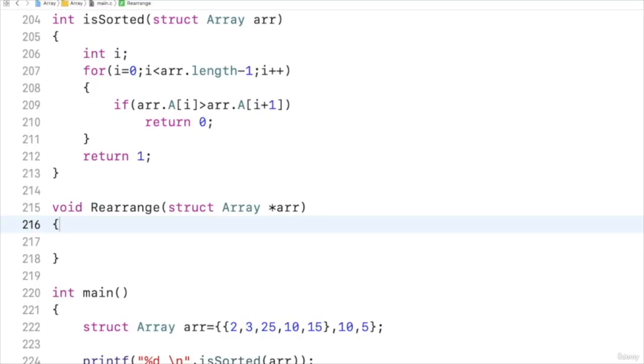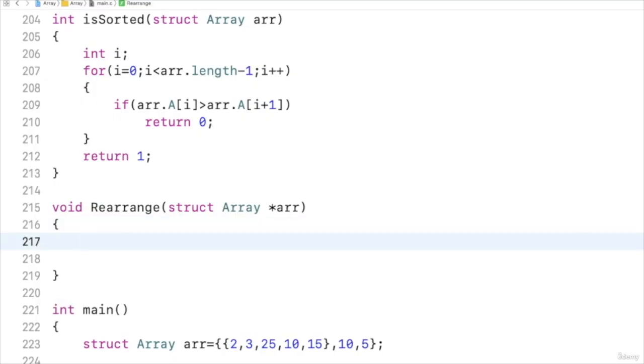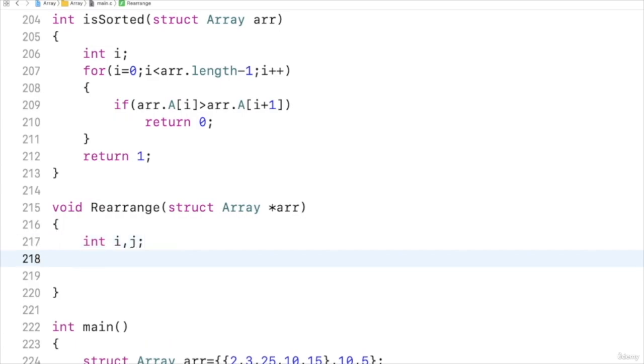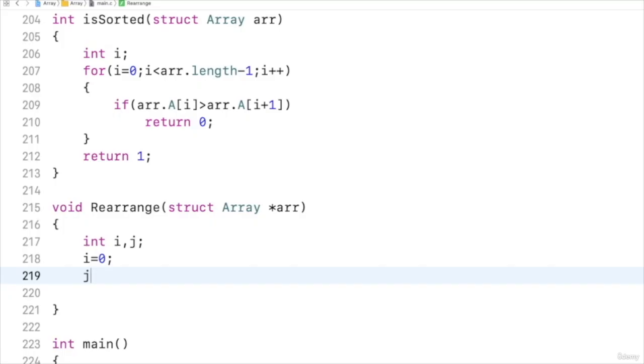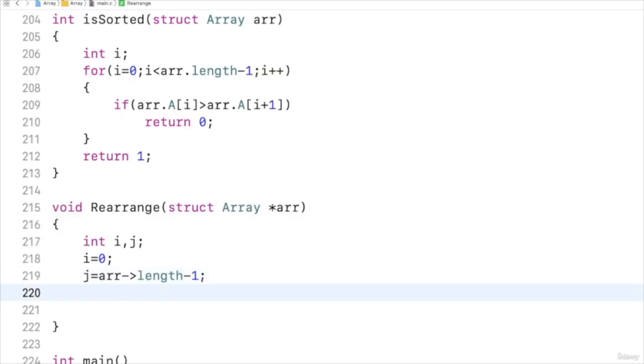I'm calling the function name rearrange. As we have already seen the procedure, I will declare the variables i and j that we need. i should start from index 0 and j should start from the array's length minus 1, that is the index of the last element.